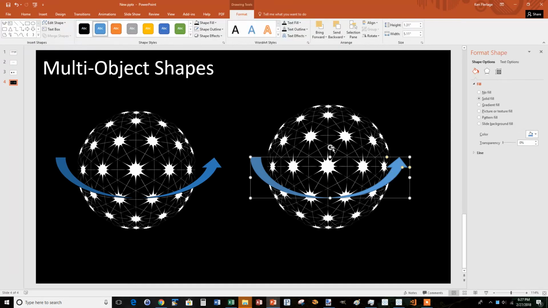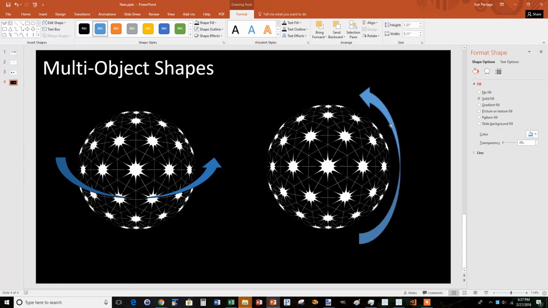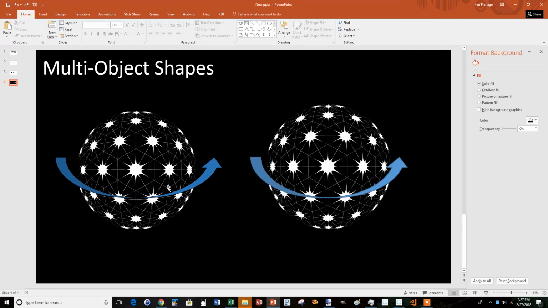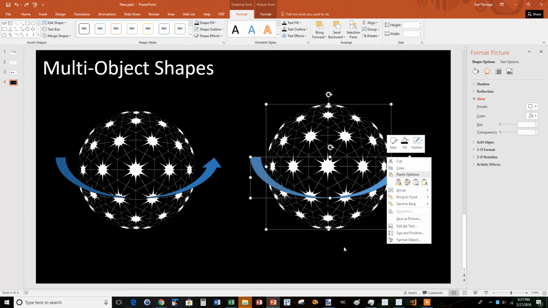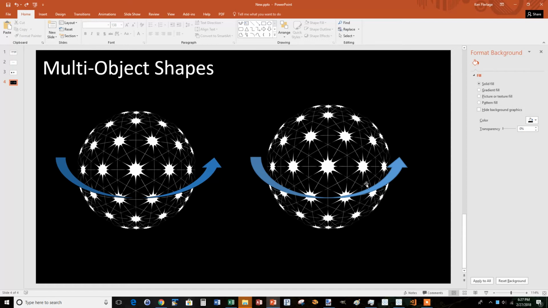Now there are things you can do with this. You can rotate it, so if you wanted it to be the other type of rotation, you can rotate it. For now, we're just going to go with this one that matches our existing image. So there are a couple things you can do here. What we want is to save this whole thing as one object. One thing you can do is select both of those objects and then right click and do Save as Picture. But if you have more than two different objects, that can get a little bit hairy, and getting everything selected is a little bit difficult.